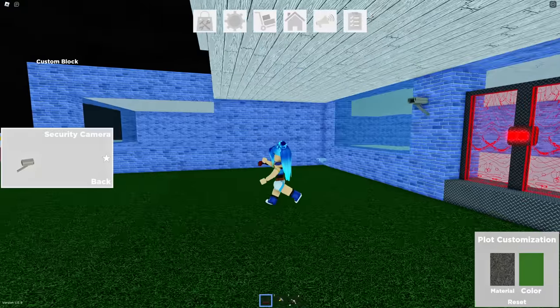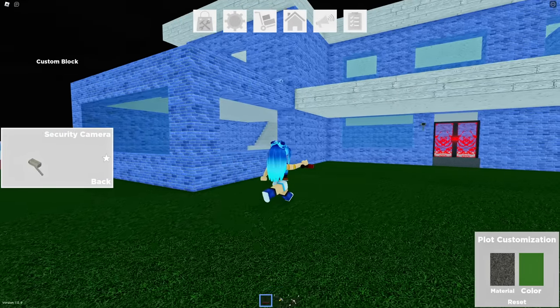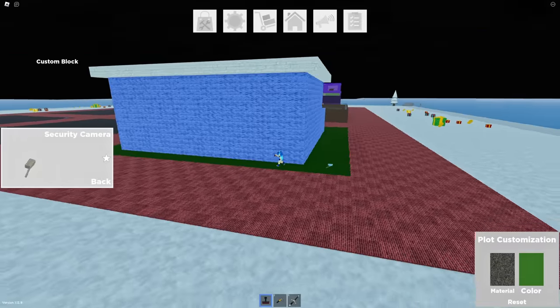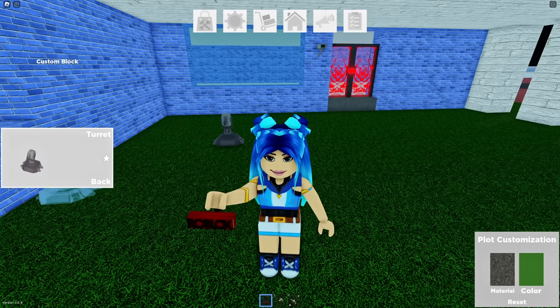Adding a security camera here, looking forward. I mean, I should have got one higher. One at the corner of the house, hidden in like this. We're adding another one up here. And honestly, I don't really care about the backing because I didn't really do anything here. So no cameras. I'm gonna place a turret right here.